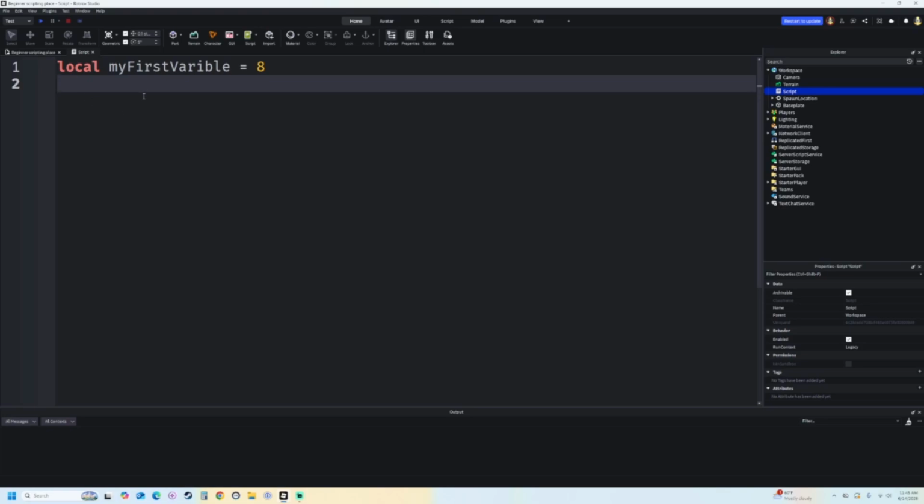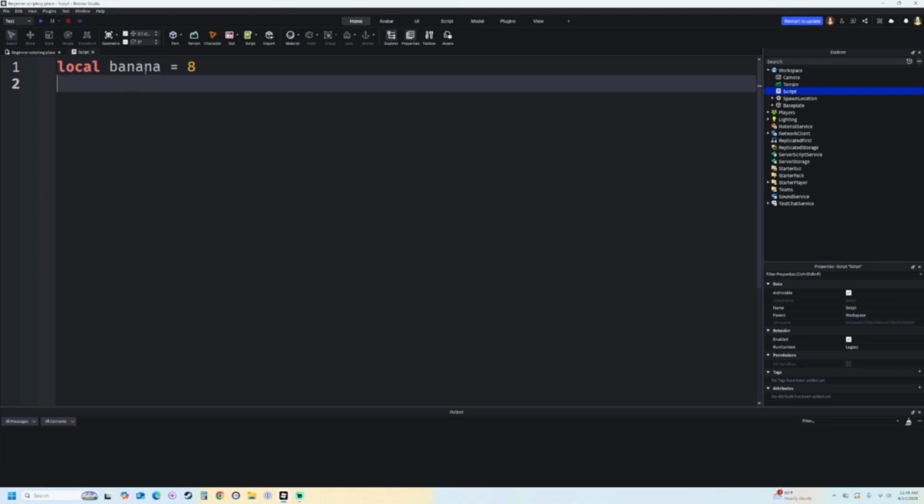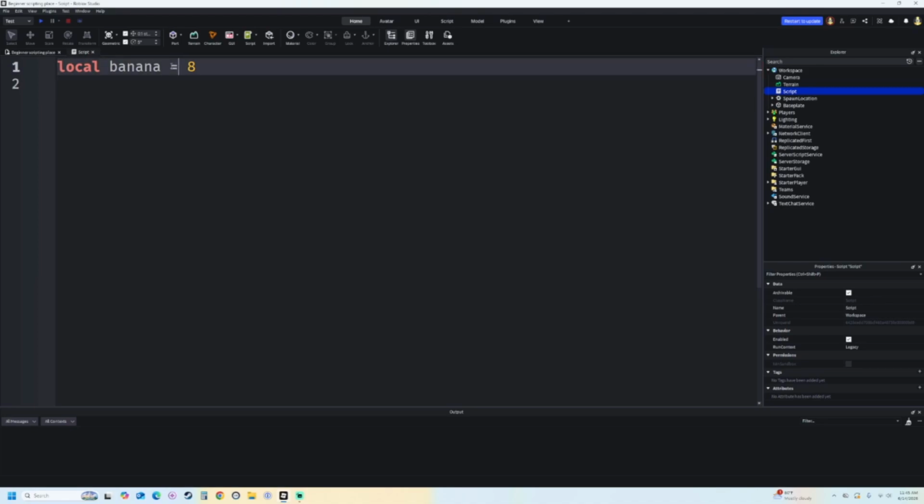And basically I just named the variable my first variable. Now you can name it literally anything. So we could name it hot dog or, I don't know, banana, right? And then you put an equals sign and you just set it to whatever value you want. So we set it to 8 here, but we could set it to a string like banana, right?